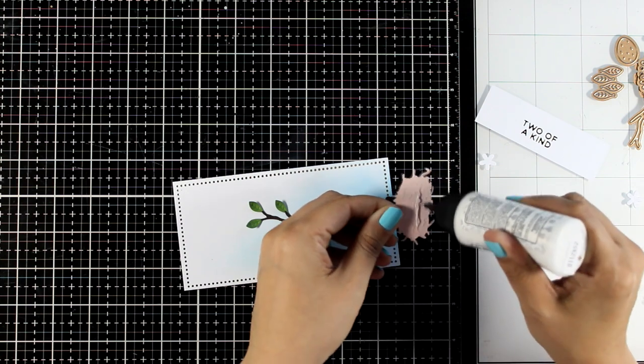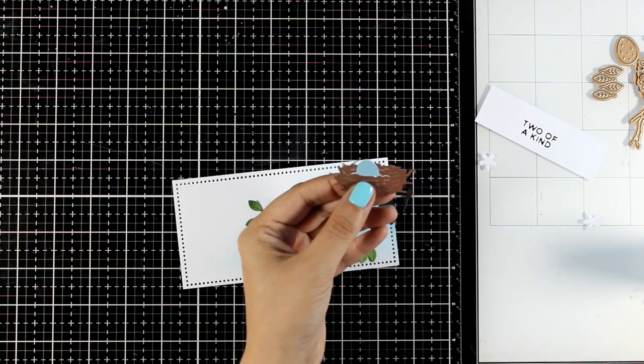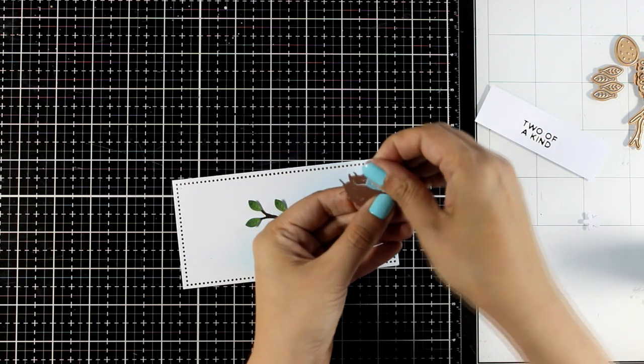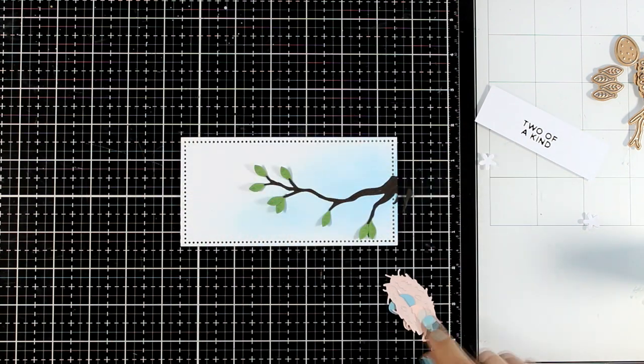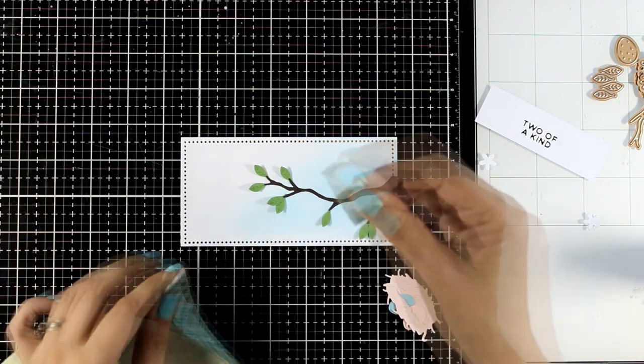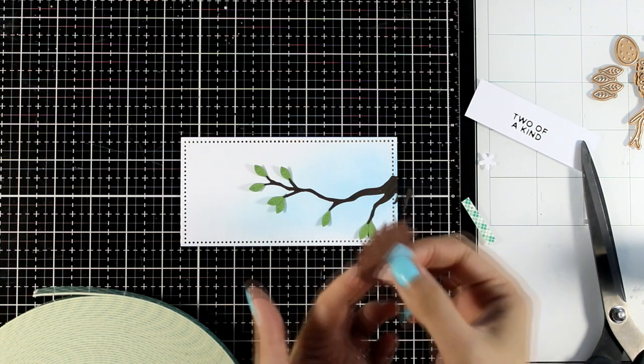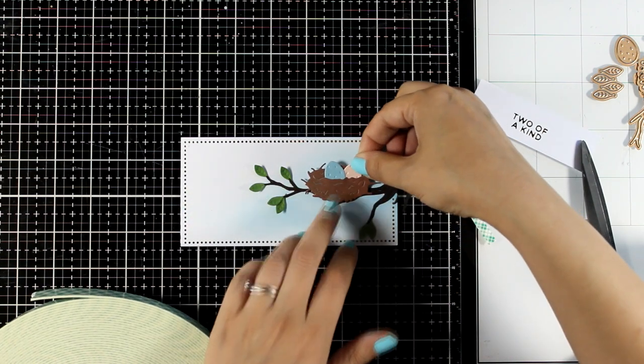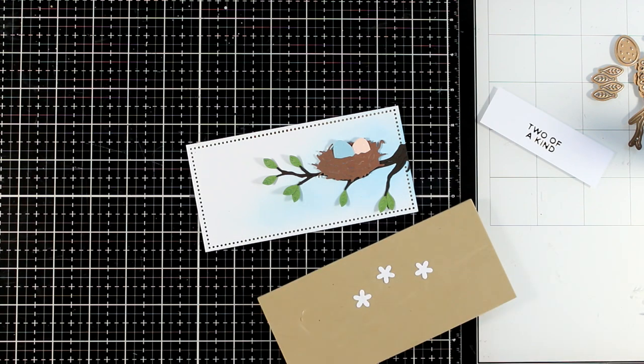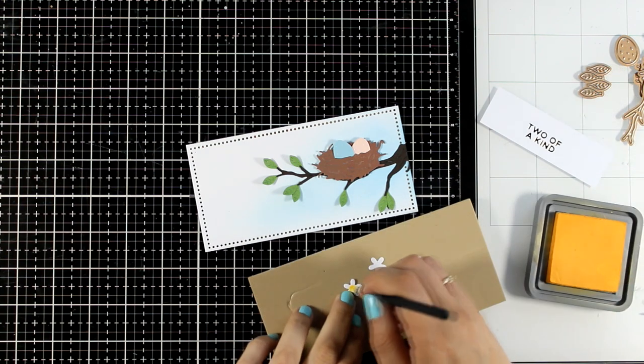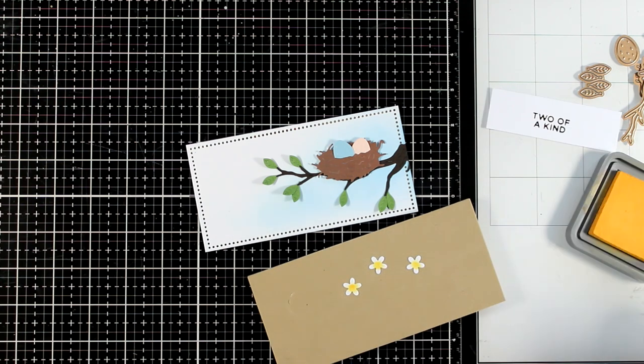One of the fun parts of designing a collection when you are a crafter is that you end up adding all those little details that you have been wanting. So in this case for the nest I did add a slit so you can easily tuck inside the eggs. You can easily also customize this card. So of course you can have just one egg in the nest. You can also have it in blue or in pink or you can add even more than two. I'm also keeping this design quite simple but if you want you can dress it up even more by adding the birds on the branch as well for a complete family.